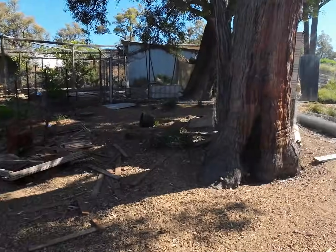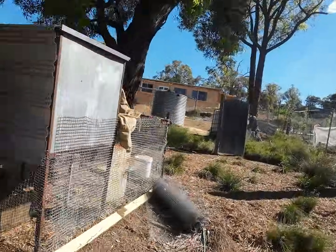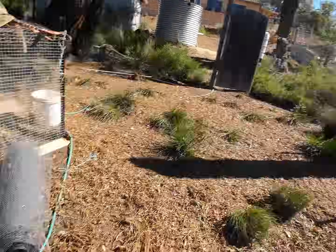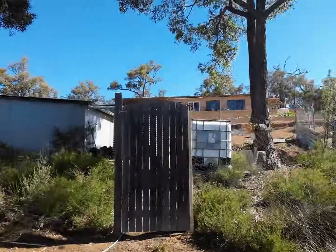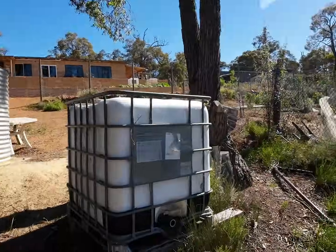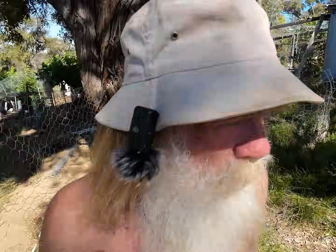So now, yeah, I've started emptying a few of the tanks, doing a bit of watering. I think this one's all gone. I've been keeping the water up to the trees, and yeah, so now we go into tank emptying mode. I think that's it for the rain. We might get a summer storm in summer, January or something, where it pours down for a couple of hours or a day. You get about 50 or 100 mil in one big downpour. Hopefully we'll get one of them in summer.